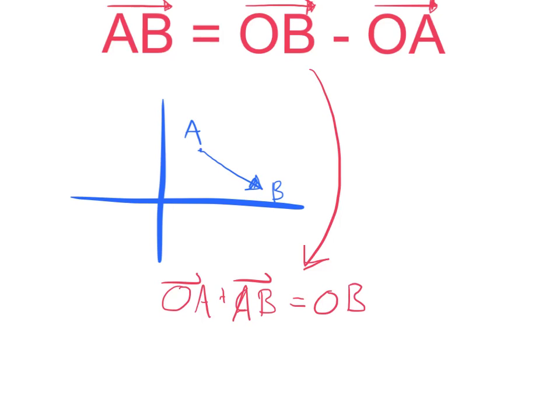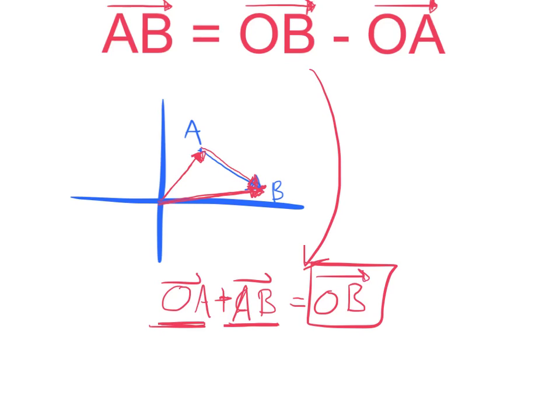Imagine if someone told you directions to go from O to A, like you're on a scavenger hunt or something. So they say, here you go from O to A. Great. And then once you get there, you get your new instructions: plus, go from A to B. Now you get here. At that point, you might ask them, why didn't I just go from O to B? In terms of the end product, if I follow OA and then follow AB, aren't I just going to get from O to B? I understand they're different directions, but both of them result in the same thing.